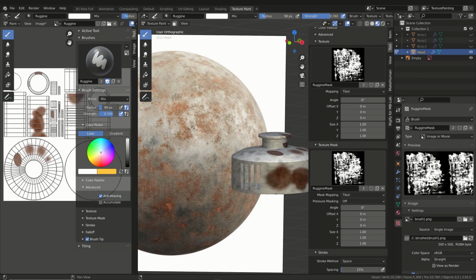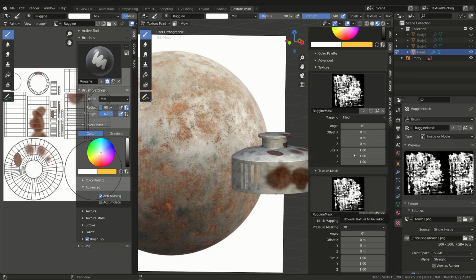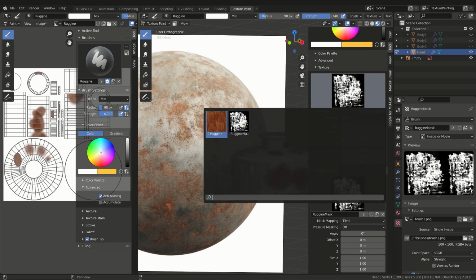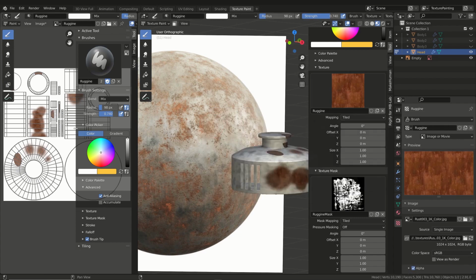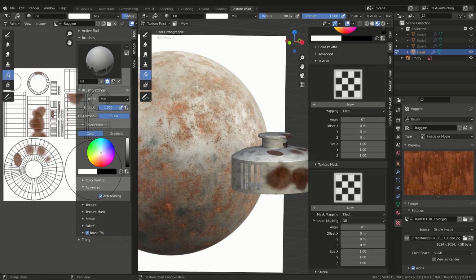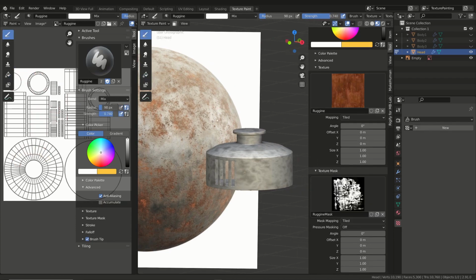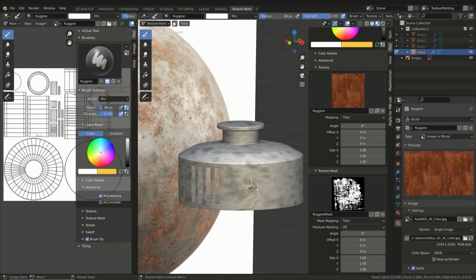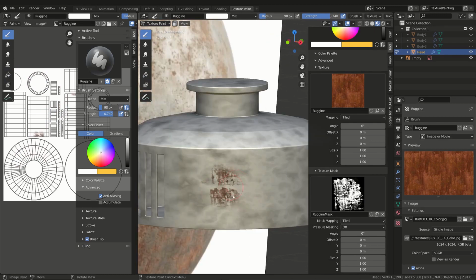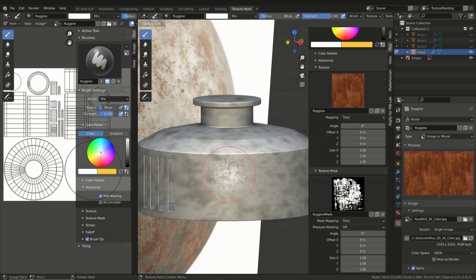Be aware that it may happen that the mask will now appear in the texture slot as well. If this happens, restore the rust texture in the texture slot. Delete the previous drawing. Now, the brush uses the mask we created, and so the result is much closer to what we expect. I can also use the F key to scale the brush. And the reference of the mask that we are going to use appears at the bottom.